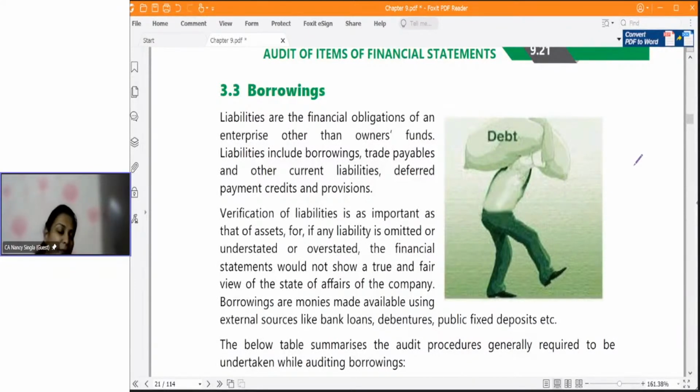Borrowings को check करना है, be it long-term borrowing, be it short-term borrowing. क्या क्या check करोगे? A very general discussion. Quickly send in your replies. The various provisions of company law that may come to your mind, quickly send in a reply.